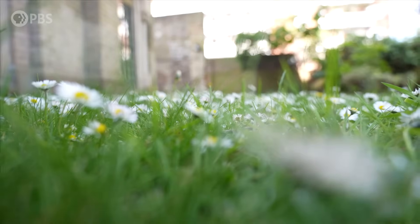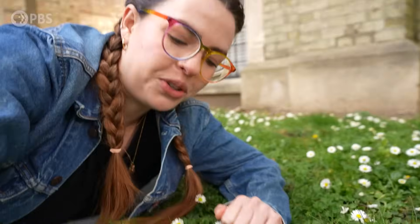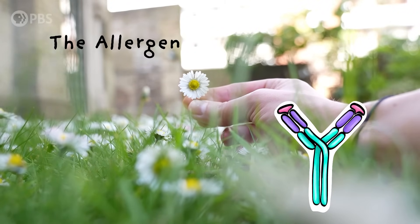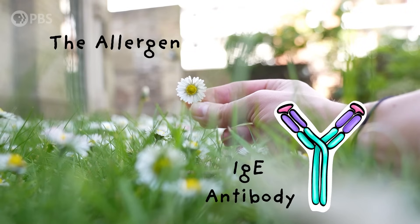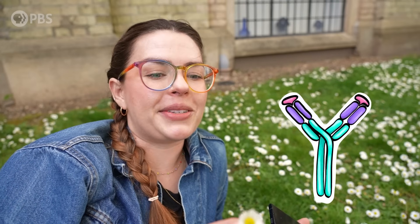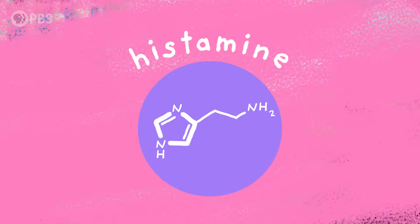It's really just a case of mistaken identity. If you have an environmental allergy, like me — an allergy to something like pollen or cat hair — here's how this goes down. When you were very first introduced to a thing, your body misidentified it as a pathogen or something that could be harmful. In response to this allergen, your body produced a defensive molecule — a specific kind of antibody called IgE that's perfectly shaped to bind to the allergen. So the next time you encounter the allergen, your IgE antibodies are like, "Oh my god, it's my time to shine. I was literally made for this." And they bind to the allergen. When your IgE binds to the allergen, that tells your immune cells to release histamine.